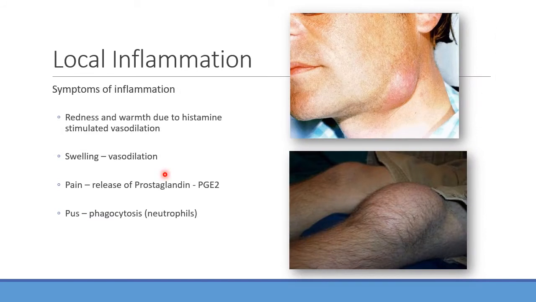And so looking at inflammation, you can imagine, you get a lot of redness, a lot of warmth. This is mainly due to histamine causing a lot of vasodilation. So anyone know what type of infection this might be? I don't know where the picture actually came from. This is one I inherited. Maybe like a pericarditis, maybe like a mumps or something. Who knows? But yeah, they're getting that inflammation. They're seeing that vasodilation causing a lot of that edema. This is probably something like a rheumatoid kind of patient, an autoimmune sort of patient, developing a lot of swelling up in the knee.